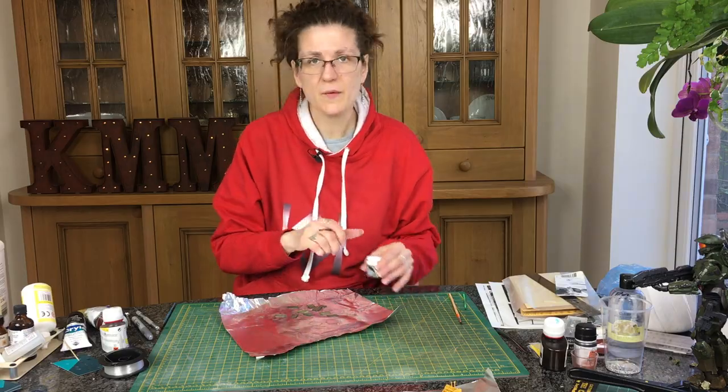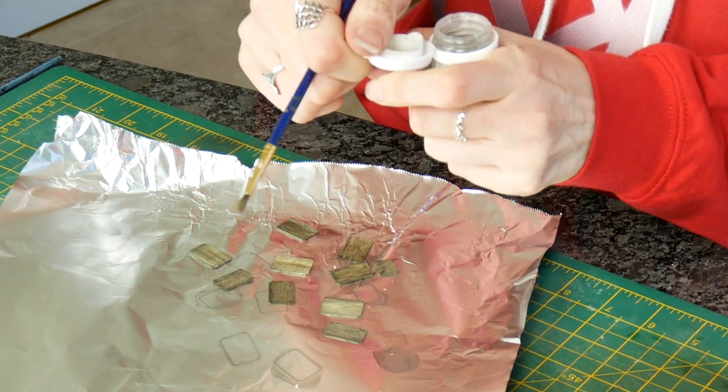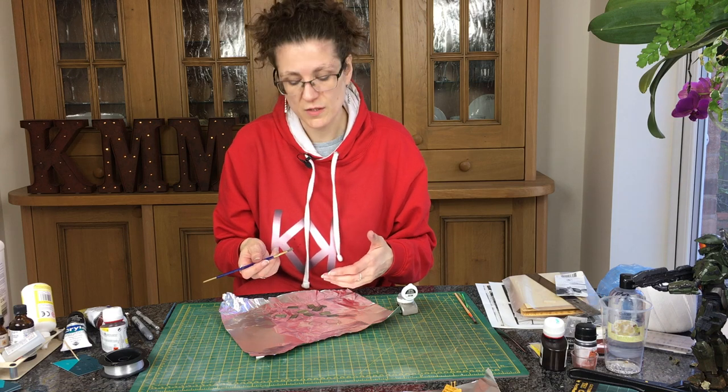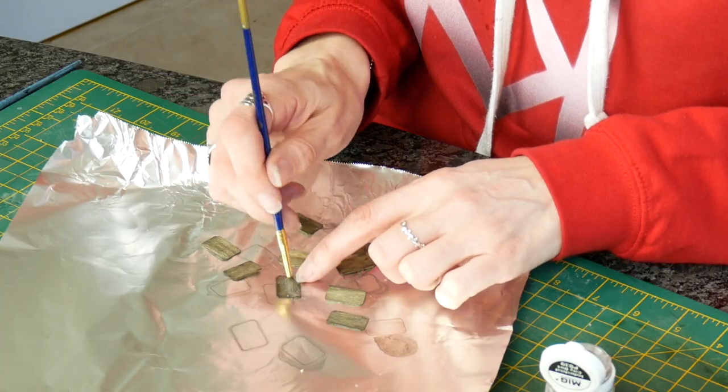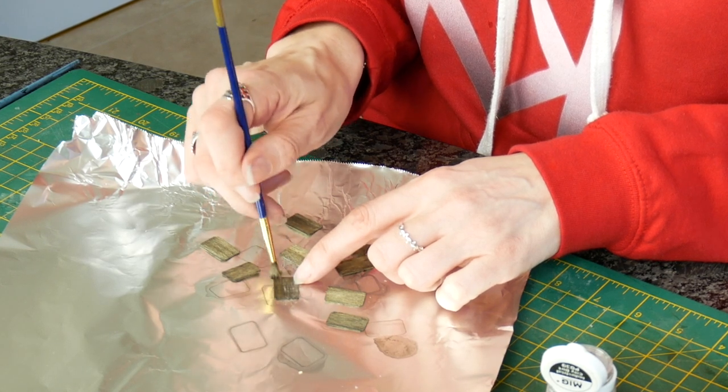So what I'm going to do is put some pigments on, which will really knock them back a bit. And this is Mig Productions again. Mig are out of production now. But Ammo from Mig, AK Interactive, they all do really good pigments that you can use. They're all military modelling brands. And I'm just going to sort of put them on. This brush is actually slightly damp, I think. Yep.